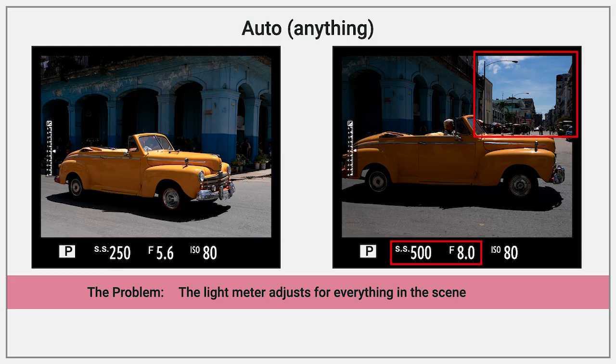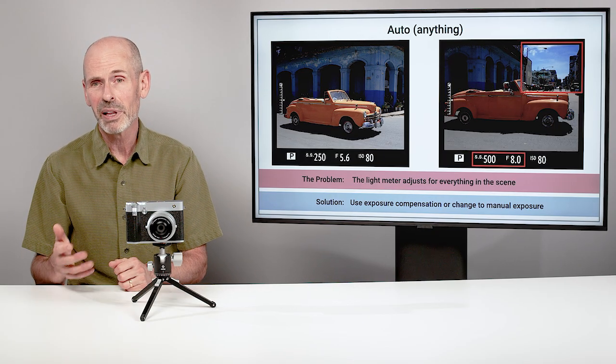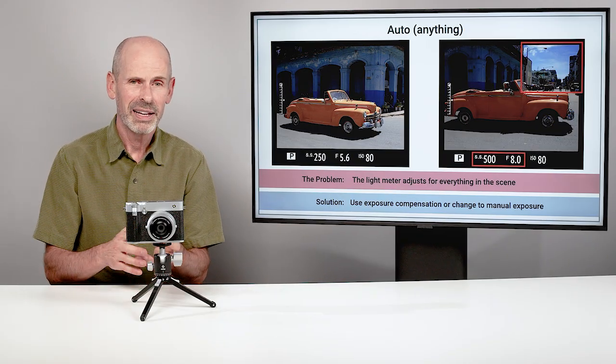If you had your camera set to manual, it would avoid this problem if you took time to adjust the shutter speeds and apertures and ISOs to the correct settings. So once again, you're going to have to realize what your needs are and what the problems are, and you're going to need to set an adjustment.